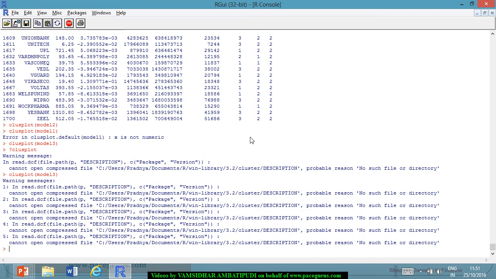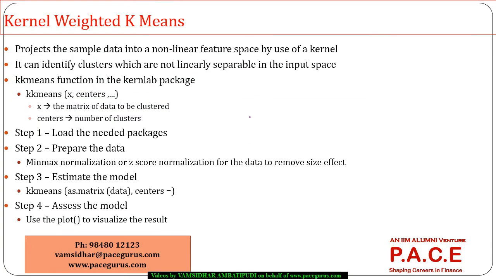Then I'm moving on to another mechanism, which is what we talked about as the kernel weighted k-means. The kernel weighted k-means is another extension to the existing k-means algorithm for clustering itself. This is also partition based.